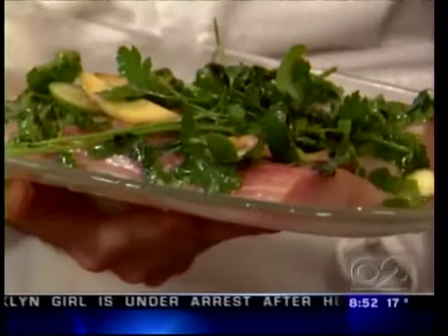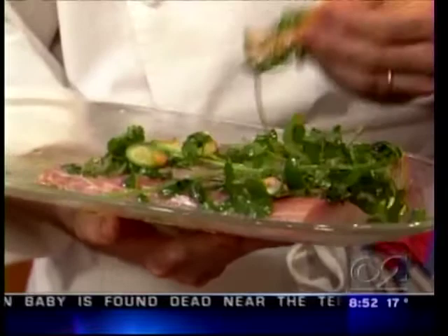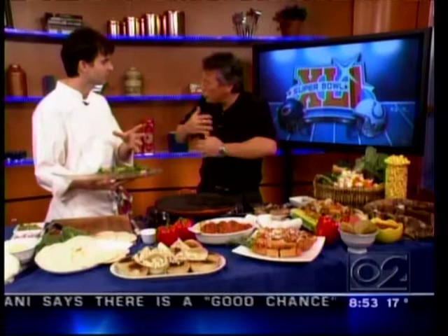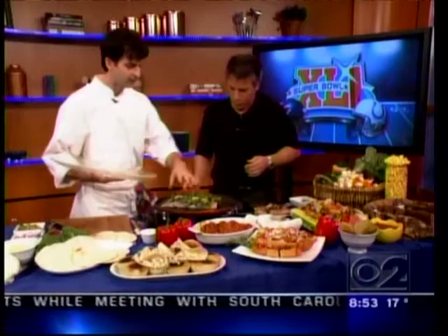I like the mahi-mahi because it has a little bit more moisture and it stands up to the cooking. We have cilantro — just whole pieces — ginger, lime zest, these little spicy chilies, and tequila. How long do you marinate? Because it's mahi-mahi, we can do it overnight. Even with the citrus, it doesn't cook it fully — it's thick flesh, so it'll cook it a little bit, but not enough to make it like ceviche or alter the taste.